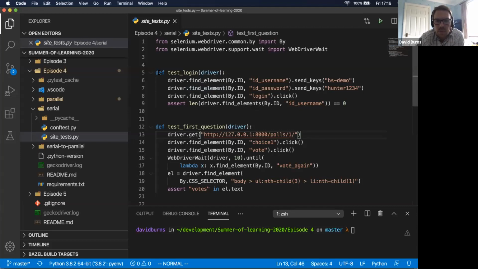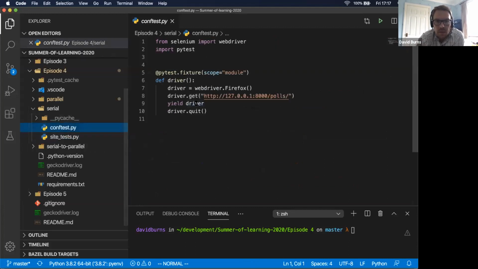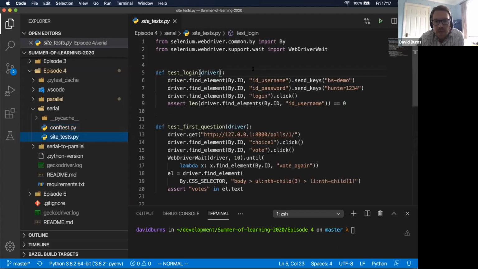So in this case, we've got a test where we're going to log on. The driver is injected because I'm using PyTest. PyTest is my favorite test runner. I do a lot of things with Python, and you can inject different configurations into your tests. So if I look here, this is where it creates a driver and navigates to the page for me, and then when I'm finished, the driver will be yielded back and it'll quit. It cleans everything up nice and neatly for me. And so in this case, we're going to find the username and type it in, then the password, then type logon.